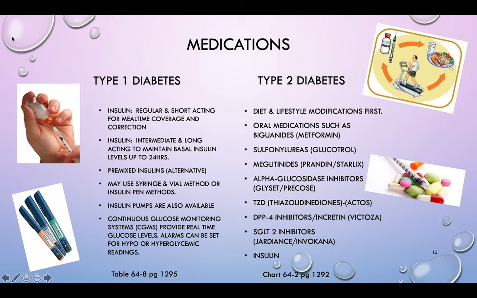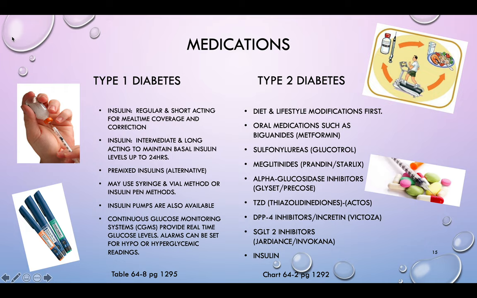Now, a type 1 diabetic has to count every single carbohydrate, and they have to match how much insulin it takes, how many units of insulin it takes to take care of so many grams of carbohydrates. They have to be very precise like that. That's good and that's bad. They can eat something with a lot of carbs and take enough insulin to take care of it. See what I mean? You have very precise control when you use insulin, where you don't have that so much when you take oral medications.